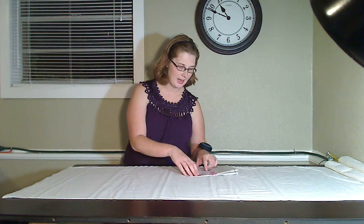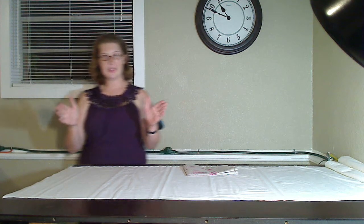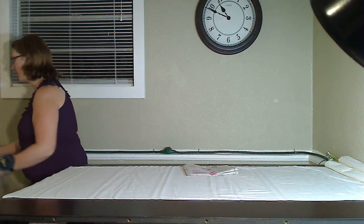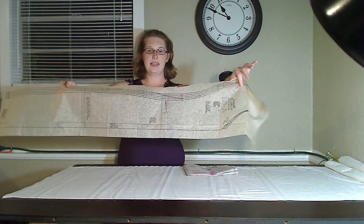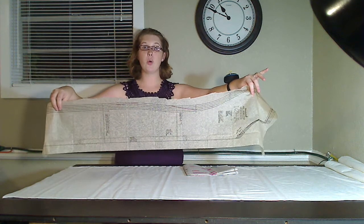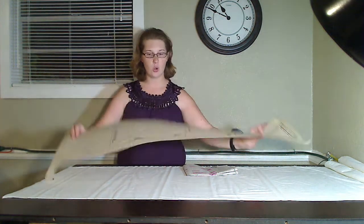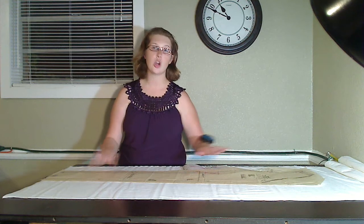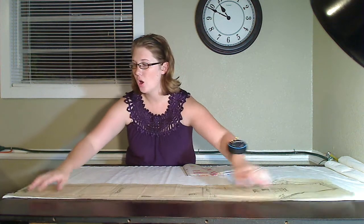I know this because I can see the arrow markings that tell me it is going to lay on the fold. And this is the piece that we already marked. So you can see right down at the bottom there, the large double arrow that points to that one solid line, which means to place it on the fold. It also tells us this is center fold because this is our front. This is our center front. So we are going to place this on the fold.